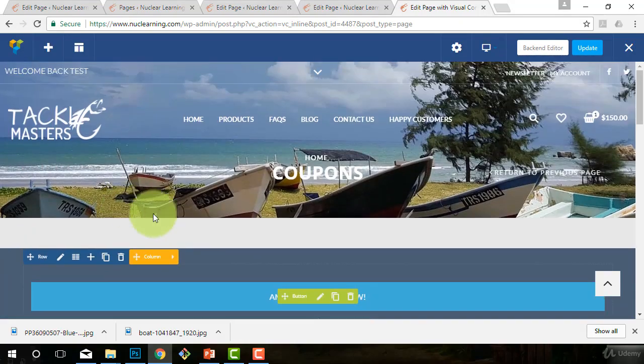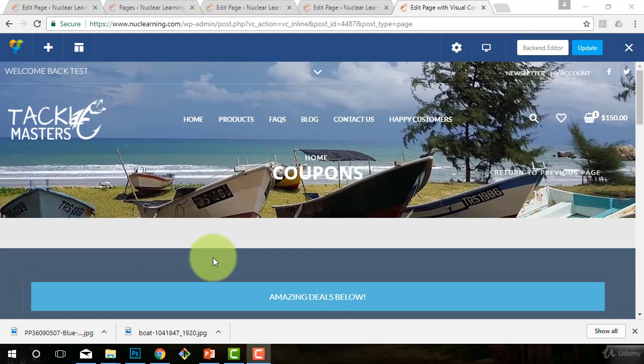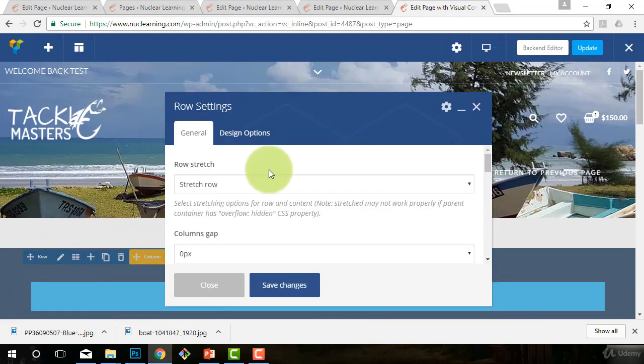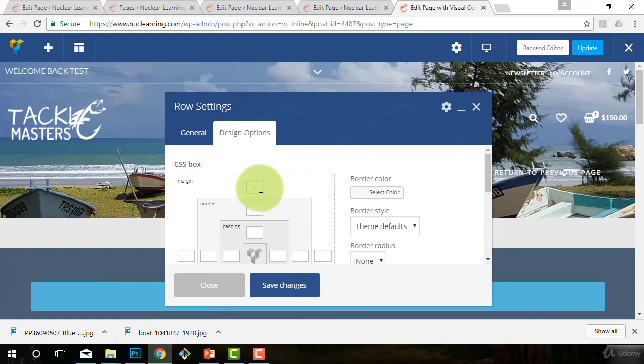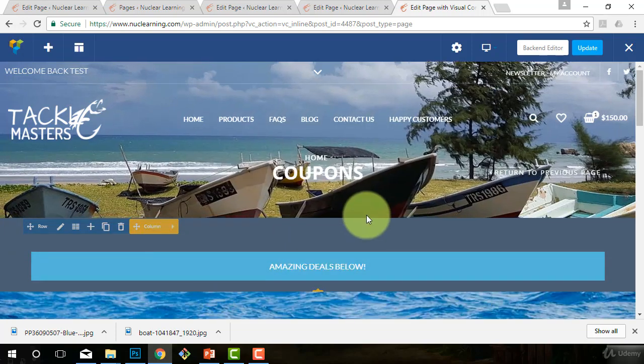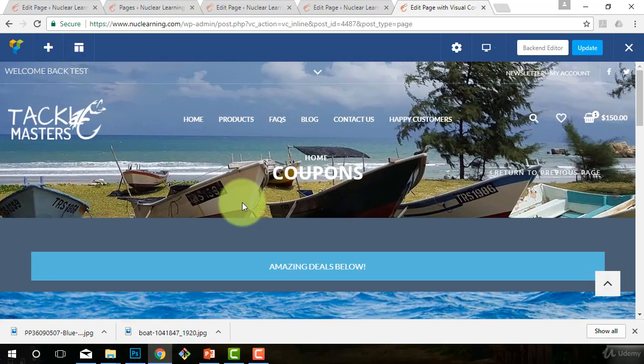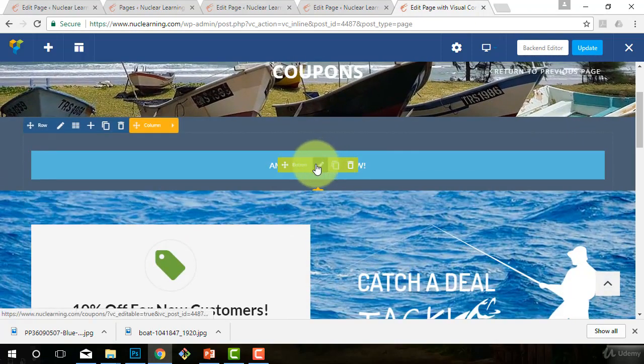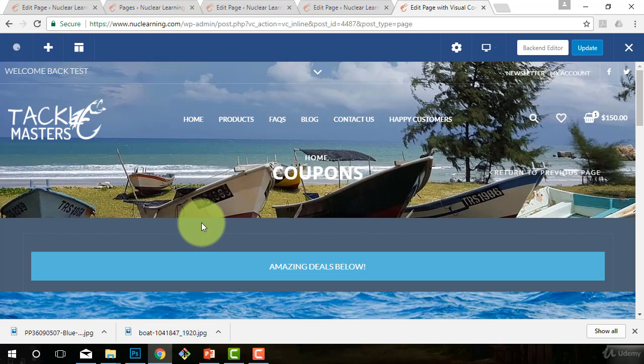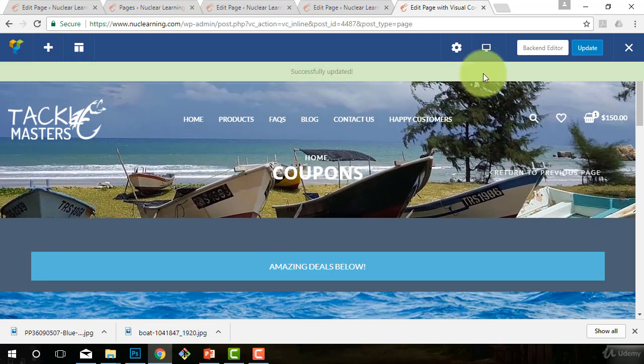There we go. I think that looks a little bit better from the transition, but I still have this gap here that I've got to deal with. So let's edit the row again. All right, and what we're going to do is shrink the margin in. So I'm going to say minus 60 pixels, and that'll snug it right up to the bottom there. Okay. And the button's still kind of a little bit far. It'll probably look better when I do it on the front end. So I'm going to update it and actually see what it looks like. Let's see. All right, and we'll close this.